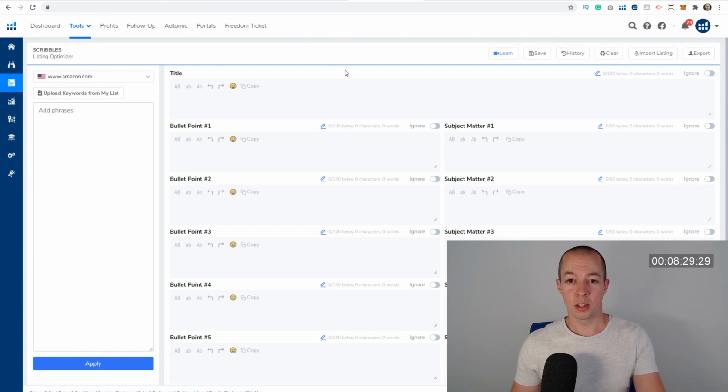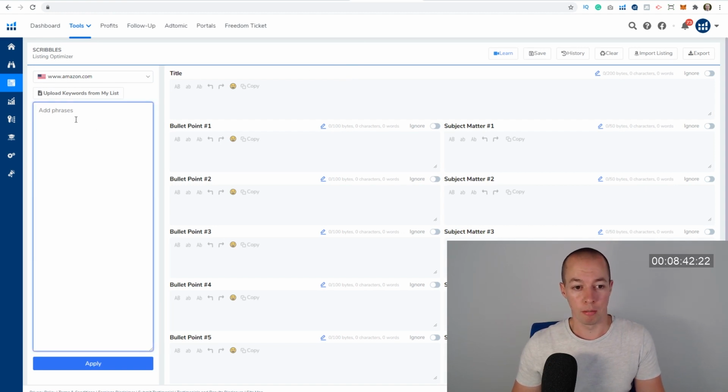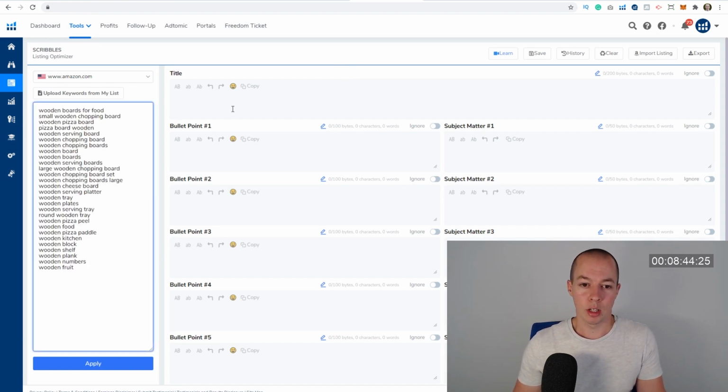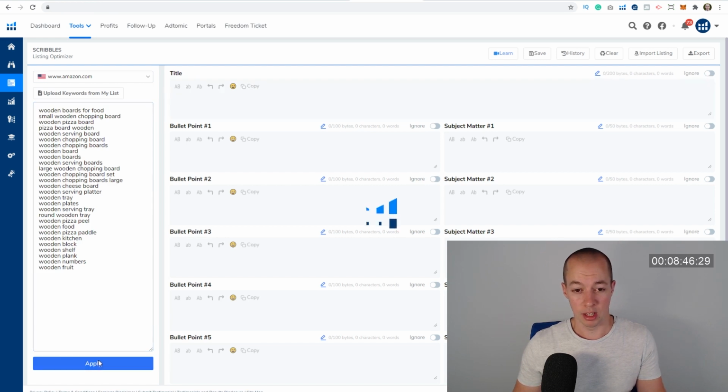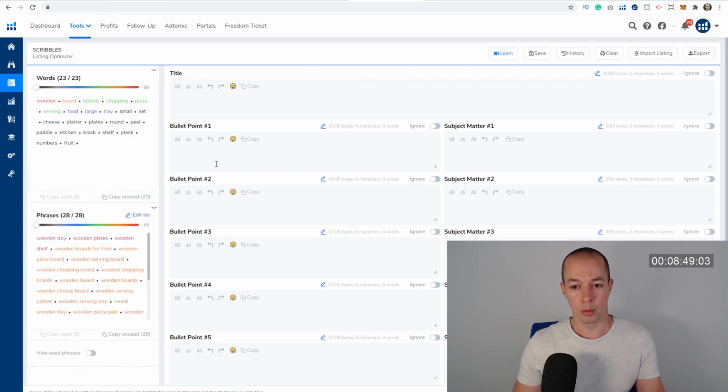So this next tool is one of my favorite. It's called Scribbles, and what it allows you to do is to create your product listing within Helium 10 whilst also analyzing the keyword data that you've got from using Cerebro and Magnet. So if I just take some of those keywords from Magnet and pop them in here, as I'm actually creating my product listing, so for example, creating your title, your bullet points, your description, it will start to tick off these keywords. So it ensures that you use as many of the keywords and key phrases as possible that you gain from your keyword research.